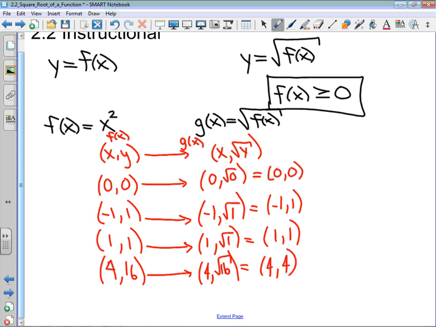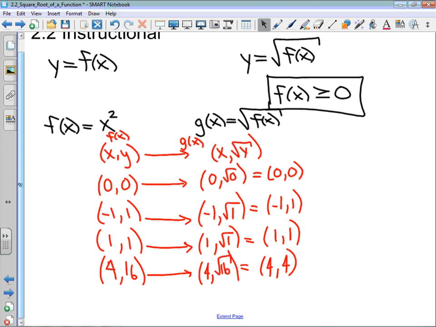Now, really importantly, I have never seen a question that asks you to take the positive negative root. So we are just looking at the positive square root of a function. The biggest thing I want to push again and again is that certainly the domain can change, but when you're taking the square root of a function, the x coordinate doesn't change in this operation. I am literally just taking the square root of the original y value.